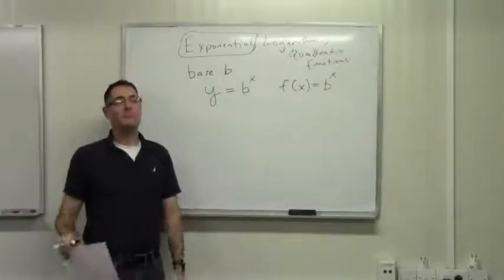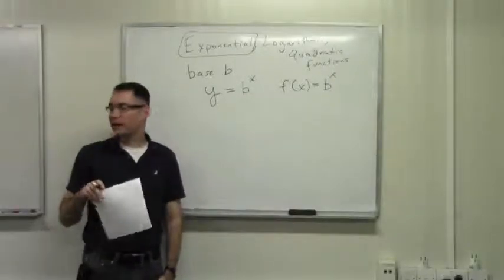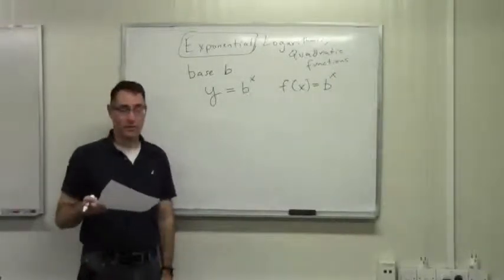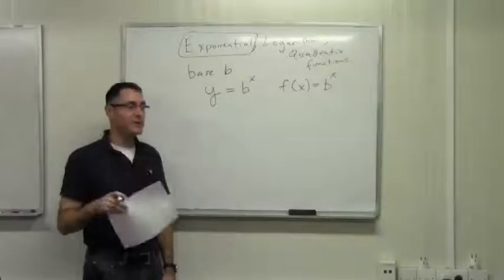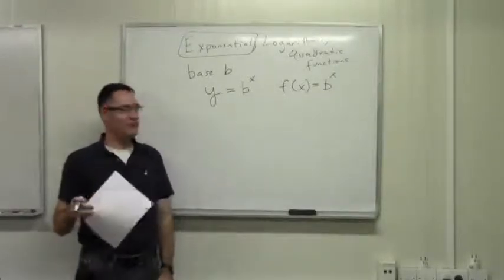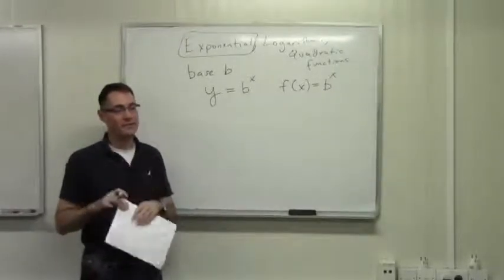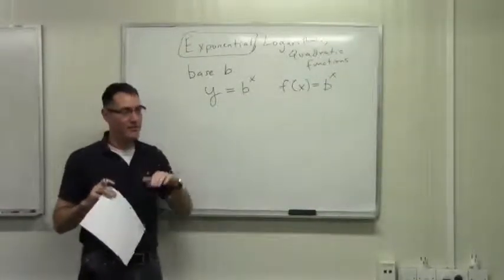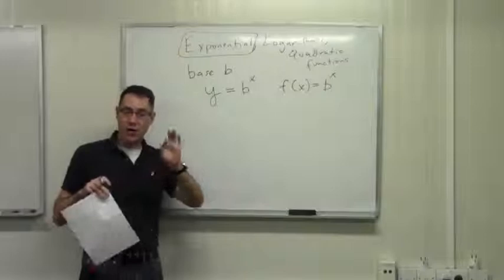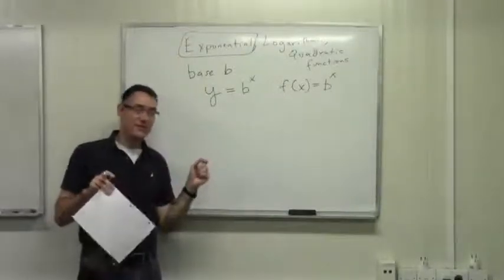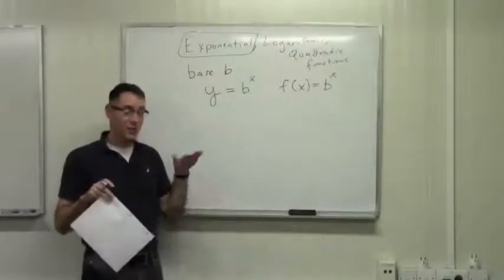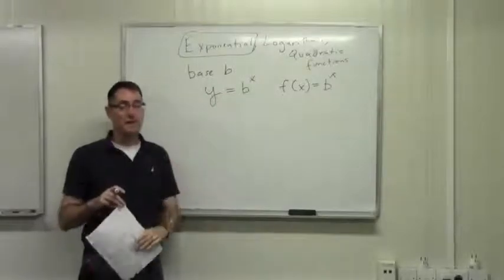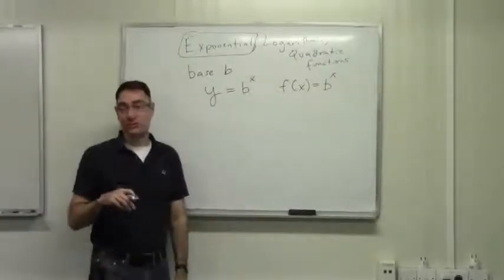Now, one kind of important exponential growth that you might be interested in is your money growing exponentially if you have it in a bank or in investments. Investments are a little different, like stocks, because then it goes up and down. But if you have it in a bank or a certificate of deposit, a CD or something like that, it will increase exponentially. Not necessarily as exponentially as you might want.